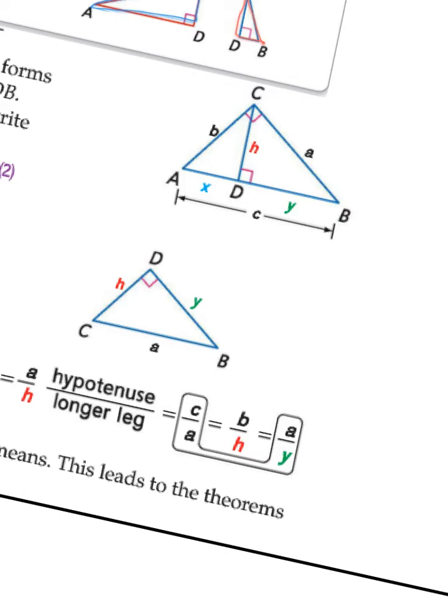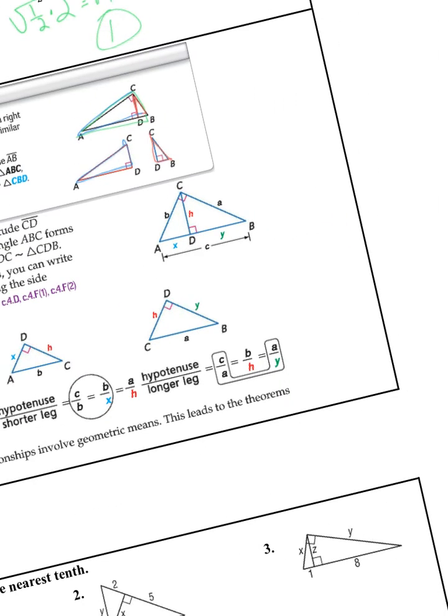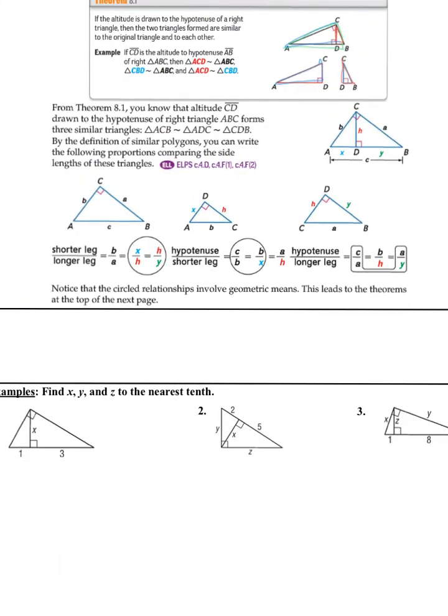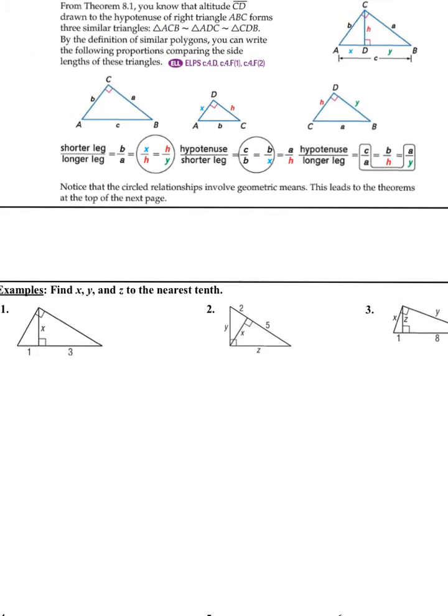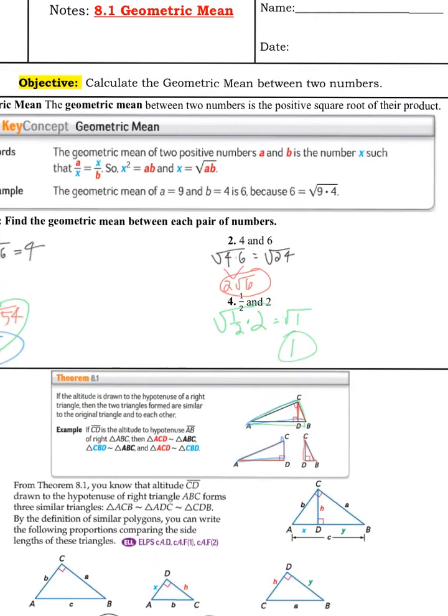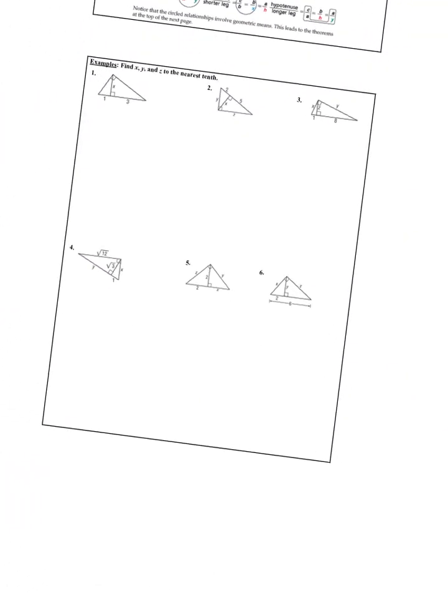Y is the little base, or the medium-sized base. And we figure that out by cross-multiplying the hypotenuse of triangle CDB by itself, and multiplying y by the total base, or the big hypotenuse. That might all sound confusing, but see how it says h times h, b times b, a times a. That's all geometric mean stuff right there. This one's x times x. So that's how it's going to apply to geometry.